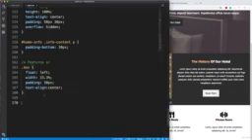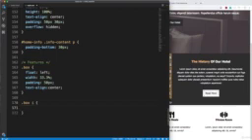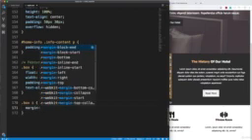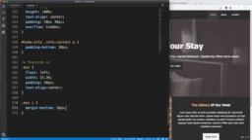I do want to add a margin bottom to the actual i tag, to the icon. So let's say .box i, and let's say margin-bottom 10 pixels. Okay, now for the background, remember we have those utility classes, the bg classes.